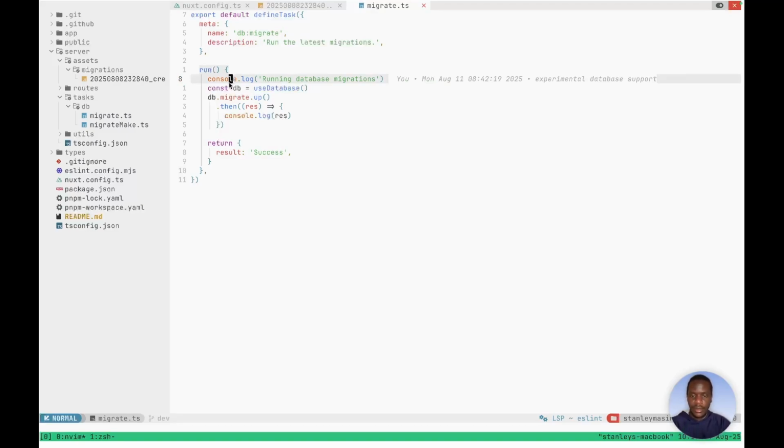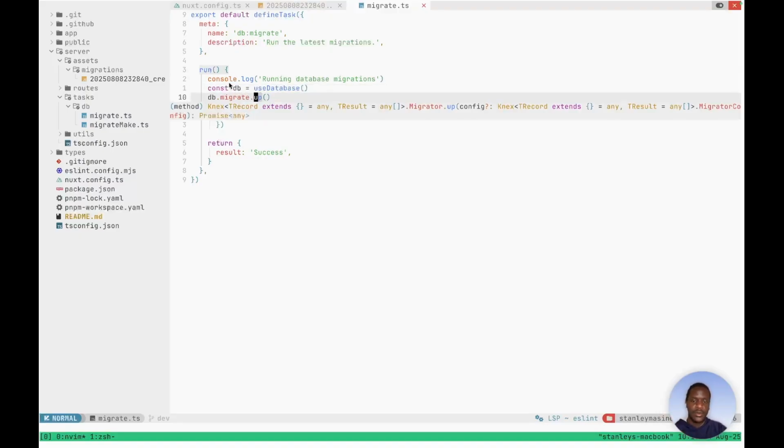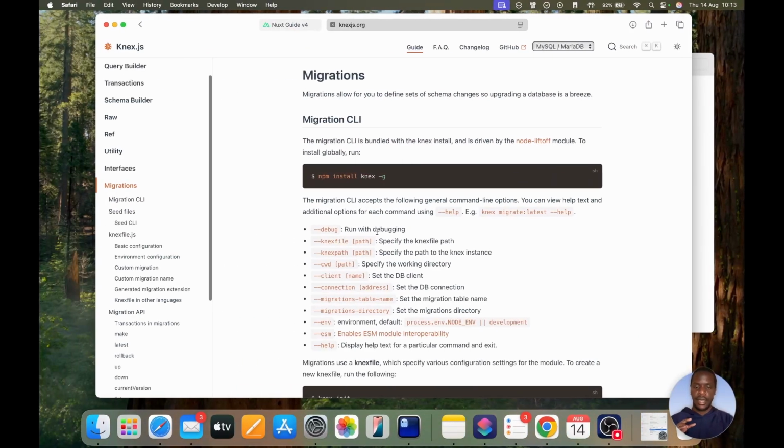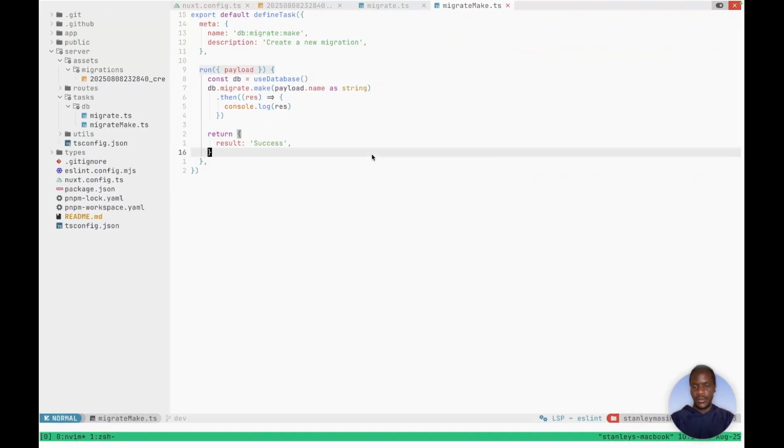Then all it does now is just call knex.migrate.latest, calls my knex migrate, nothing more. Then this one is now used to make new migrations. So what I'm trying to do here is abstract away the need of the Knex CLI, because I can call it from the node modules folder and do the thing. So it is me trying to jerry-rig things to make it work. And so far, so good. I've done a few migrations.